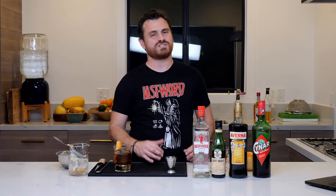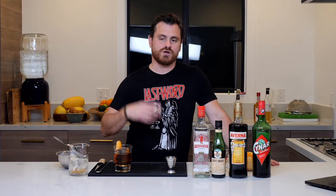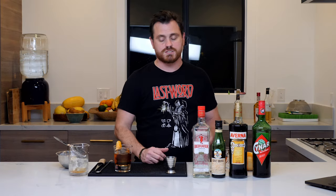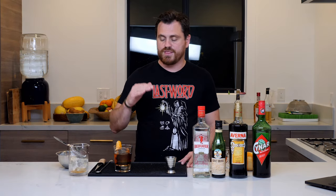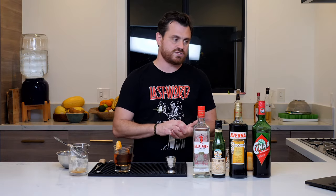It lasts for about, I've really stretched it to 2.5 months sometimes. You really got to taste it when it's fresh and then keep tasting through it as time goes on, so that you're sure that it's not overly oxidized. When it goes bad, you will know. Dry vermouth, for instance, tastes like jet fuel when it goes bad. It's really not the same thing as when it's fresh. And you want to make sure that it's always chilled before you serve it. So the basic rule of thumb here is anything that has a wine base.